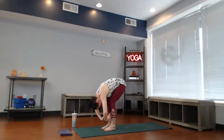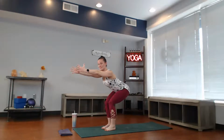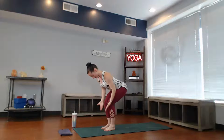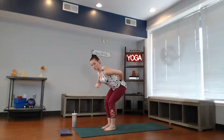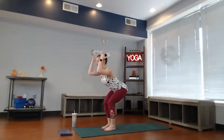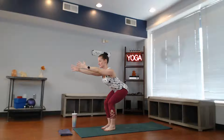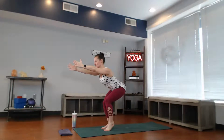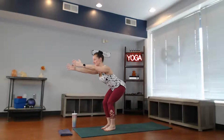Exhale, forward fold. Bend your knees, sit into a chair position. First time in chair today. Our knees are over the center of our foot. Find this long neutral spine and see if you can lift your chest as your arms either come overhead or in front. Hold as you lift your right heel. And lower, lift your left heel.